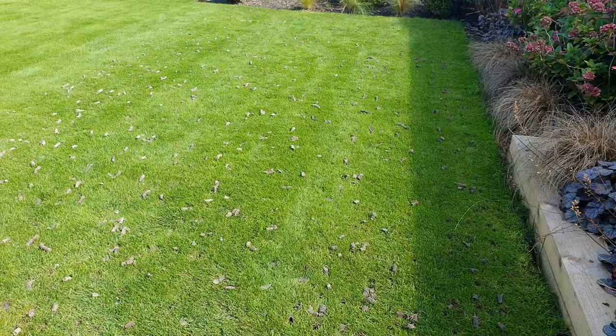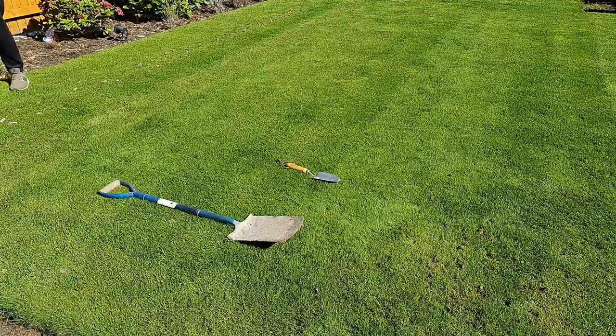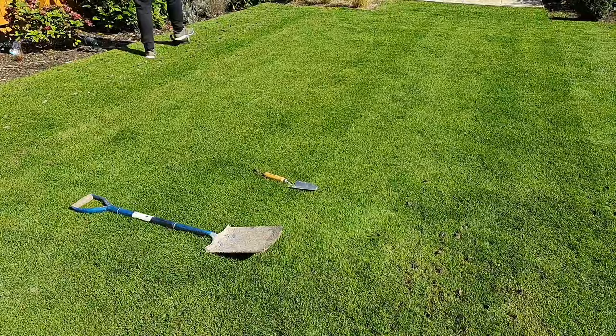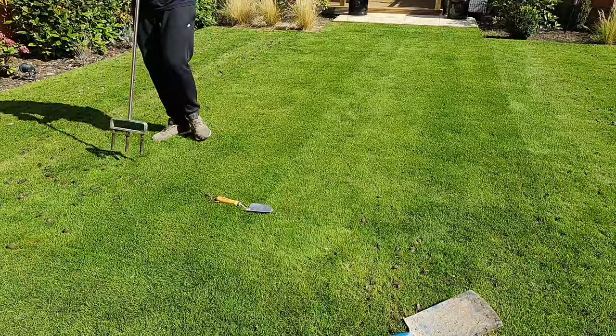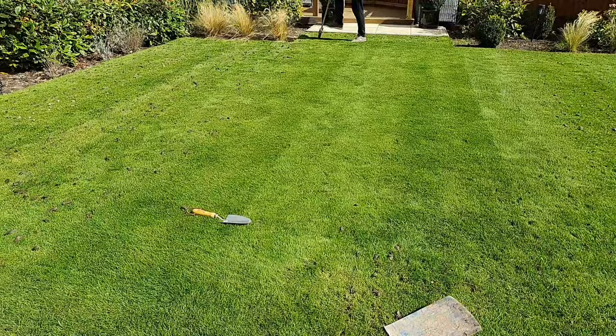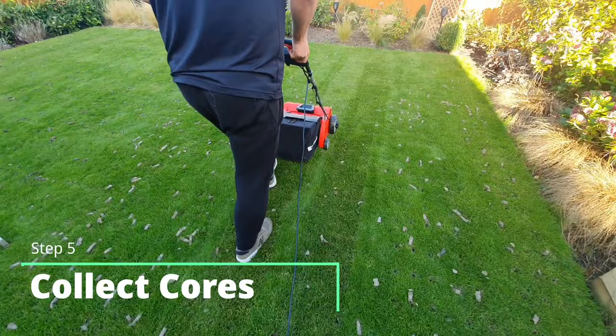It's taking me about an hour or so to do around 40% of the lawn. I go inside, have a cup of coffee and then crack on with the rest. Now if you're using this type of tool it is really important that the lawn is wet or moist because it's going to give you a much easier time as you're putting it through. You can also rent out a powered tool or even consider getting a local company out to do this for you if you really need it done. My lawn's around 70 to 80 square meters and this took me the best part of half a day.